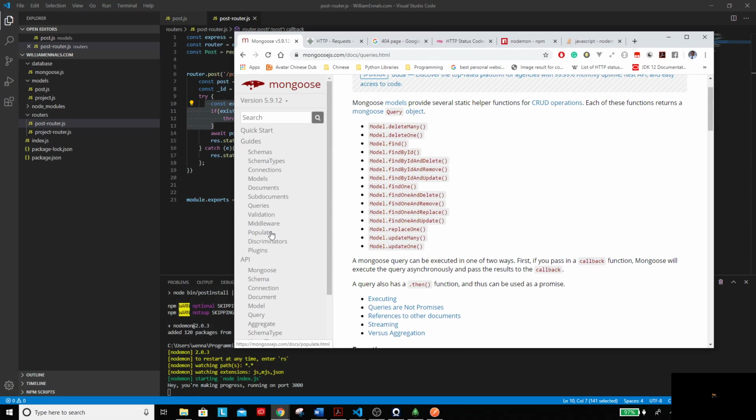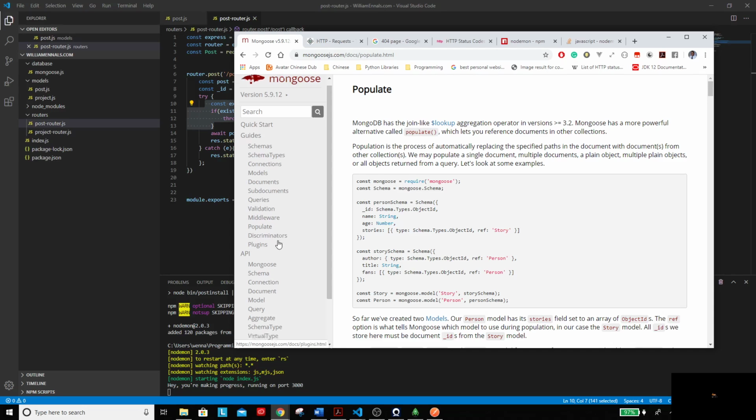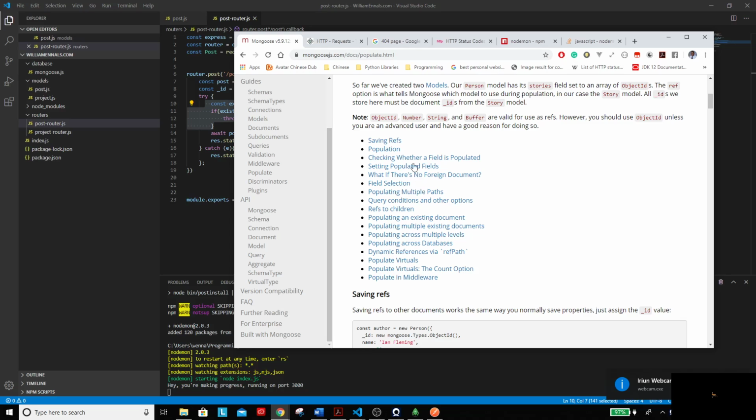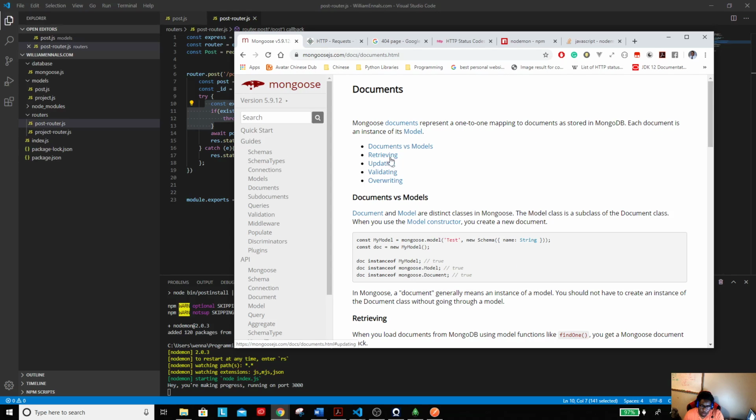And I'm actually going to go to populate. No, I'm going to use saving reps. Actually, let me just go to documents, retrieving, updating, validating, overriding.